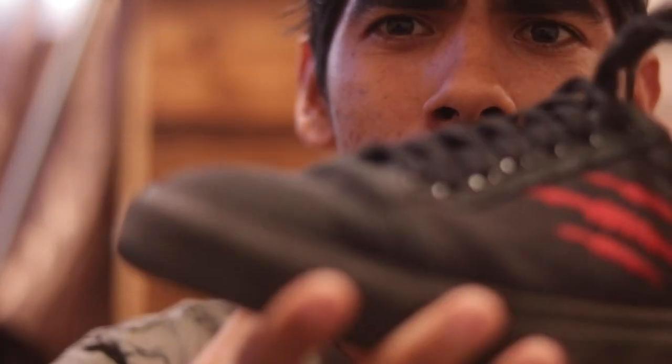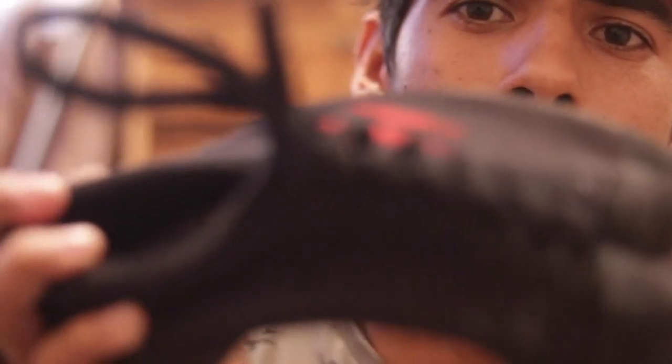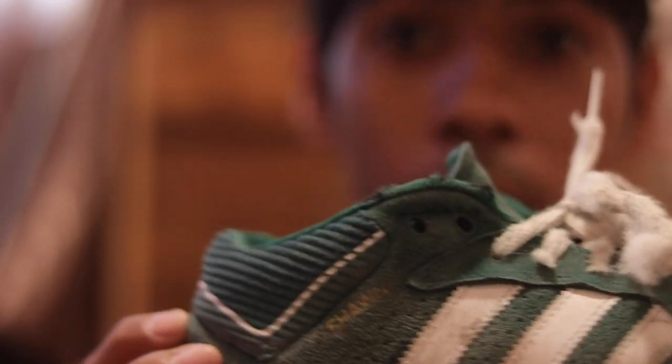There's some shoes that just rip off the bat. Like these shoes I got sent from this company — they ripped within like a day. I can tell you the comparison between these two shoes: this one straight up, not 100% comfortable. It barely bent. This is supposed to be a bulk shoe but it feels like a cup sole shoe. These are cool in some way — I just wear these for work and school. But these Tyshawns, if my work let me wear them I would. Why wouldn't I?